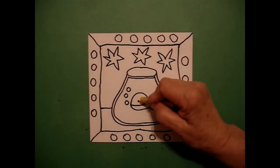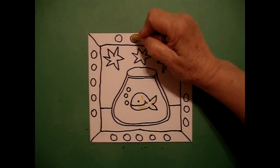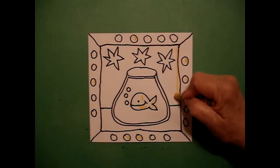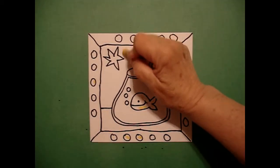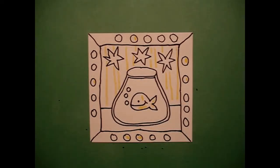To color this, I want my fish to really pop, so I'm going to make him yellow, and I'm going to make all my baby circles on my frame yellow. And I'm going to add some straight lines of color in the background, and I'm going to make those yellow. Now what I do is I work my way through my colors and do every section at one time with one color.